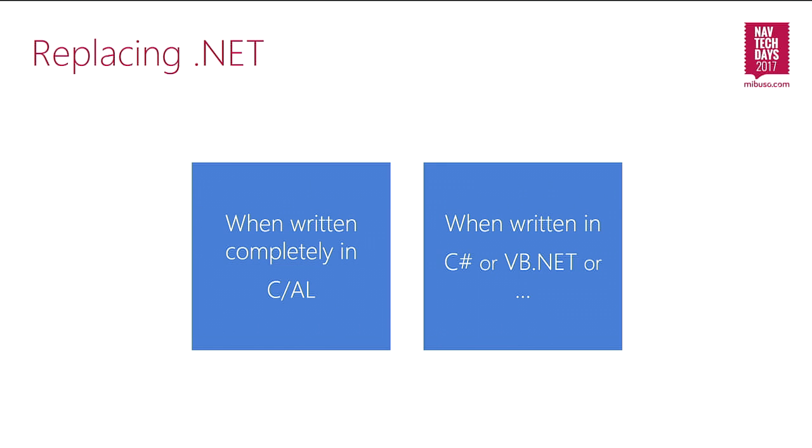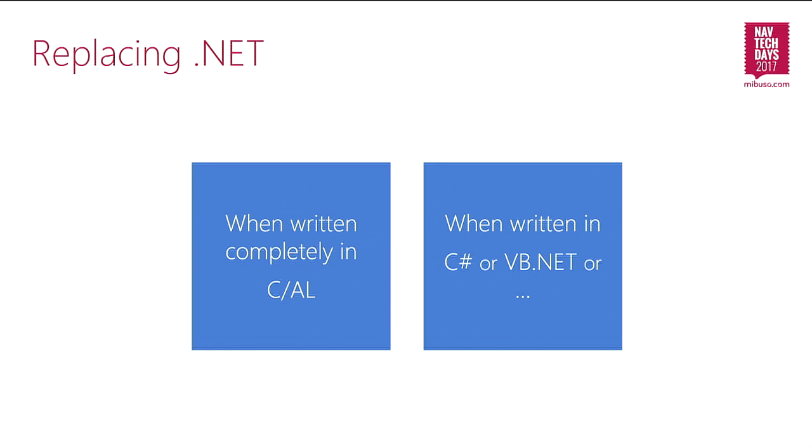We have 2 possible situations. The first possible situation is that we have some code which uses what I like to call CAL.NET. It uses a bunch of .NET variables of this and that type, and then we write everything in AL, we don't have any external dependencies. Everything that we use is from .NET Framework Stack, native .NET Framework Stack, which means we can run it on any server without deploying anything to add-ins. If we use that, then we will have a little problem. So we will first have to do something with it. This is more complicated situation, at least for migrating to Azure Functions.